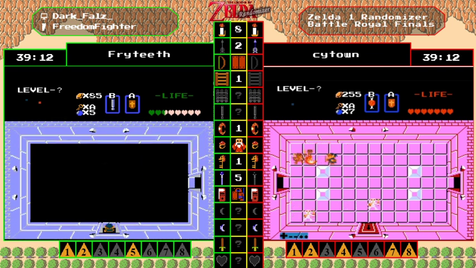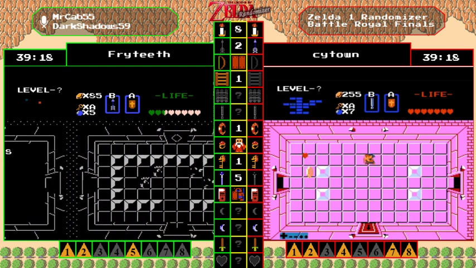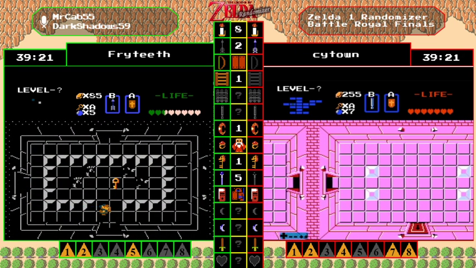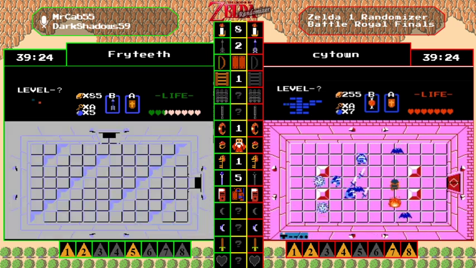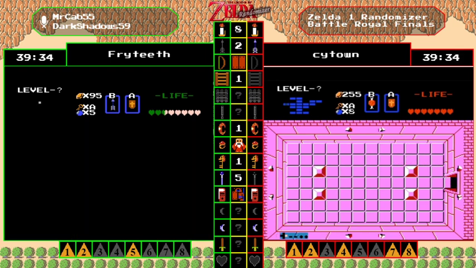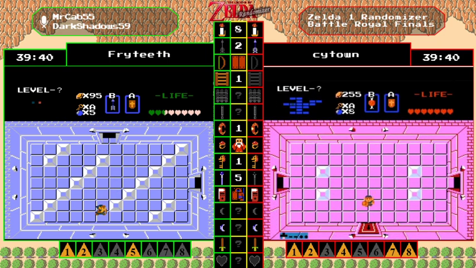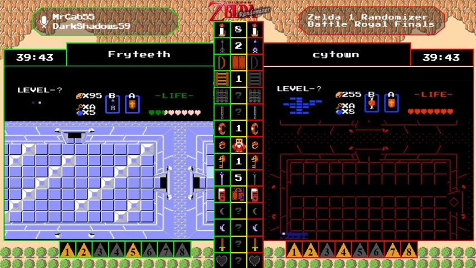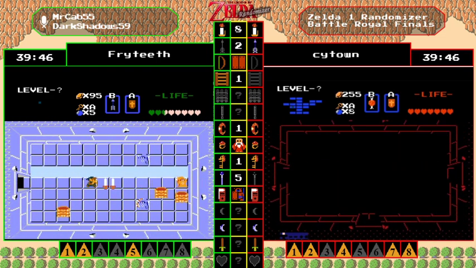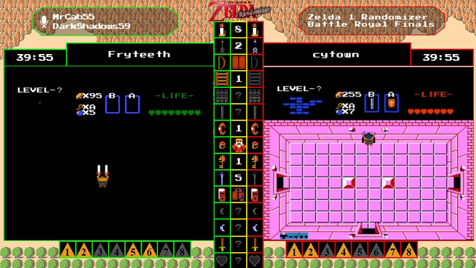More Wizrobes. Dig Dogger gazes with the wand. More confirmation that was 5. So is Fryteeth actually in level 6, just given this room location? Psytown's rupee capped, but what do you even buy at this point? Potions. Yeah, potions. Maybe a big shield. I think he already bought a potion. Big shield it is.